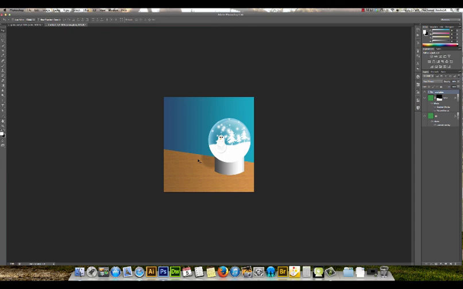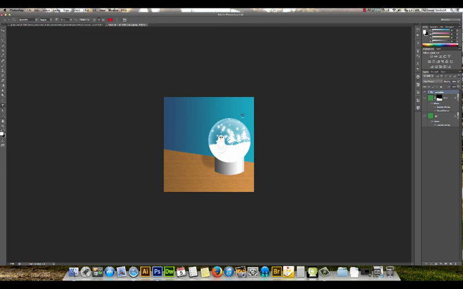But anyway, we're going to go ahead and make our text. To make my text, I'm first going to just type my text. So I went to my type tool, and remember in Photoshop, unless you're typing paragraphs, you have a specific area you want to stay in. I don't recommend clicking and dragging a box. I would just click one time, click and release, and type your word. The word I'm going to type is Christmas. I think I'm going to do it all caps.